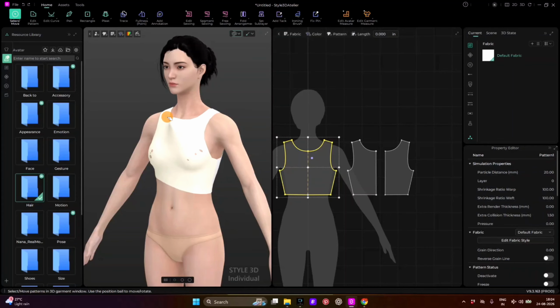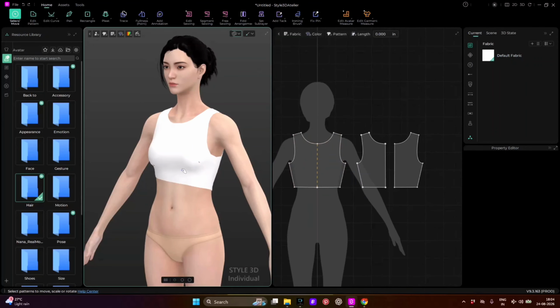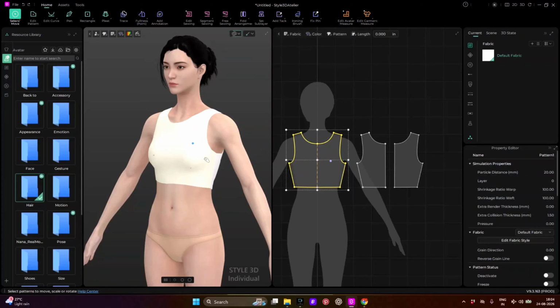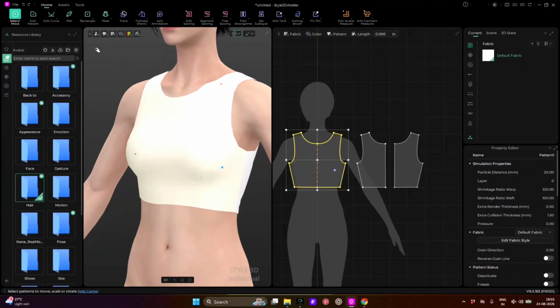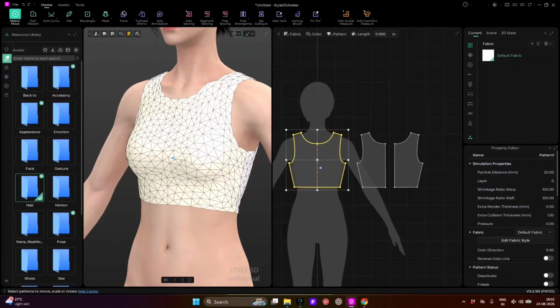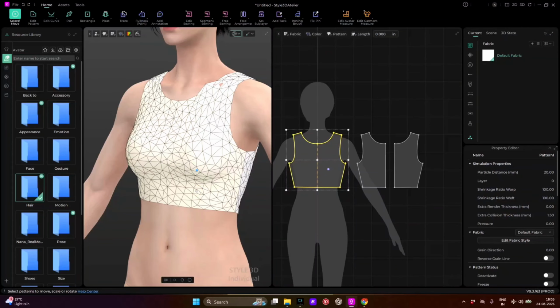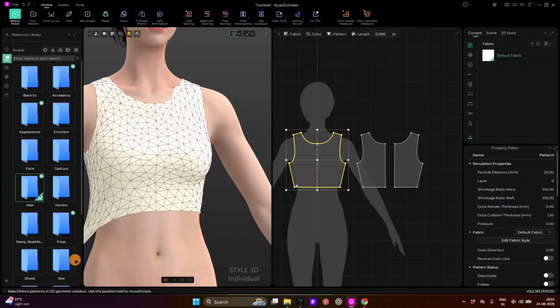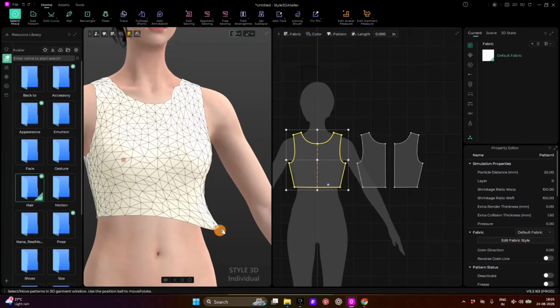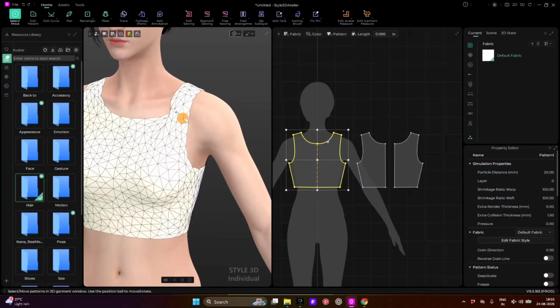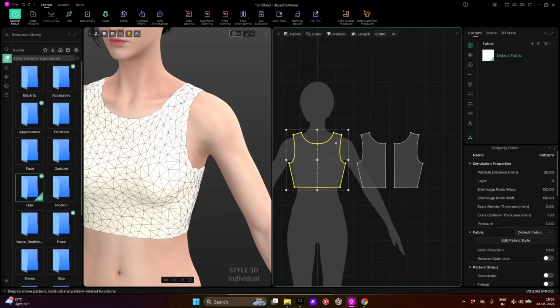Okay, now that your first bodice is ready, one more important thing. See, these are particle distance. I'll show the mesh. Okay, this is your triangular mesh which is used to construct your clothing.